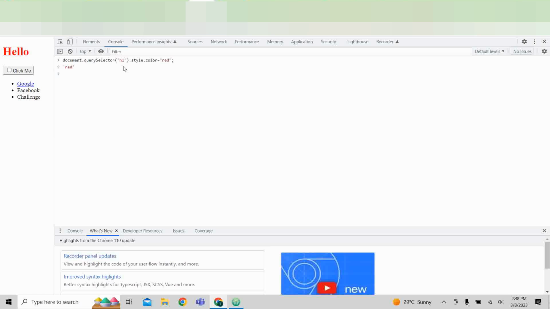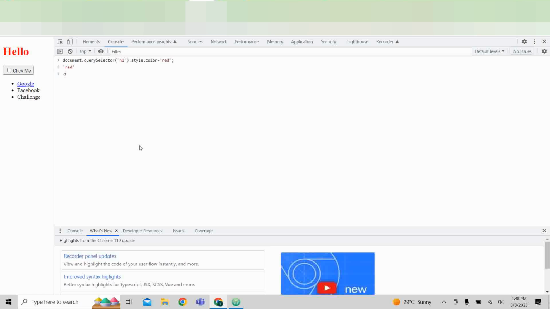Change the background color of the button to red, and it would be great if you can write the solution below in the comment section. So pause the video, give it a try. Let me explain this again. I want you to change the background color of this button to red, and write the same code or solution in the comment section below, so it might help others. So just pause the video and give it a try.